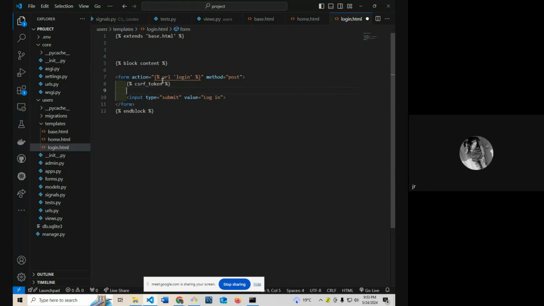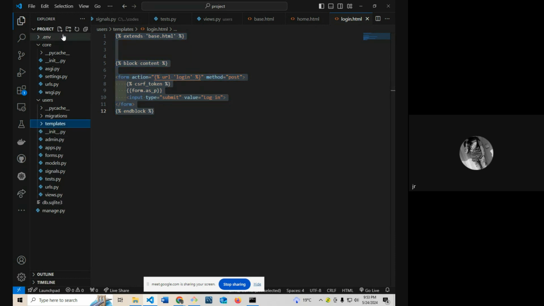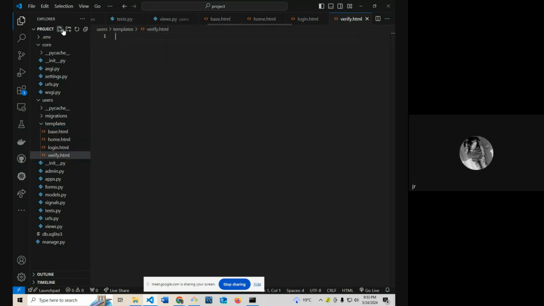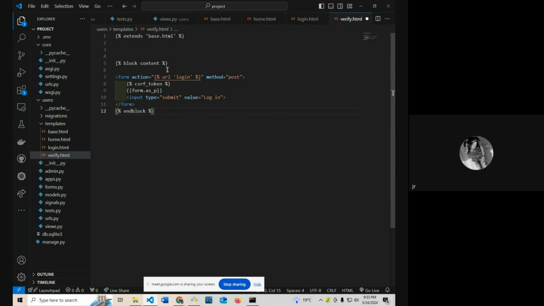I'll pass in the form as a paragraph. I need to copy this. I'll create another template, the final one. I'll call it verify.html. So here I change it to verify. That way, I think everything is good to go.